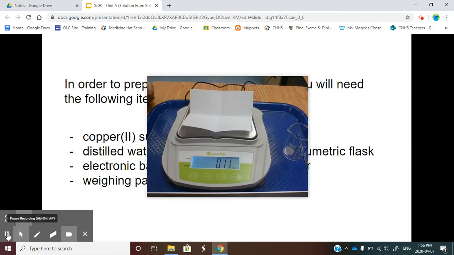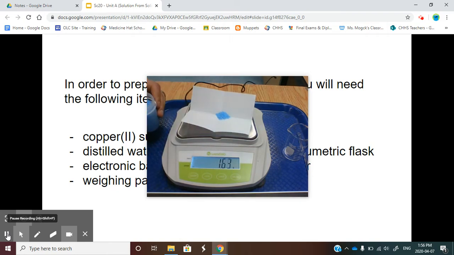Now, to weigh something on the electronic balance, I'm going to hit the tare button. So the balance zeros, and it's going to be hard to get to zero because I'm talking over it. The wind, you'll notice, is going to move the reading, but we're going to get it as close to zero as we can. And I'm supposed to weigh 7.98 grams.